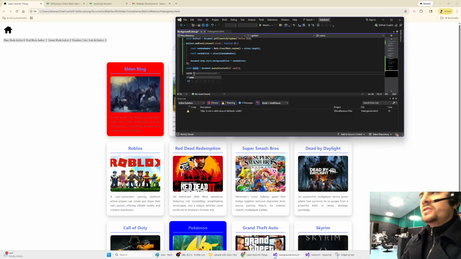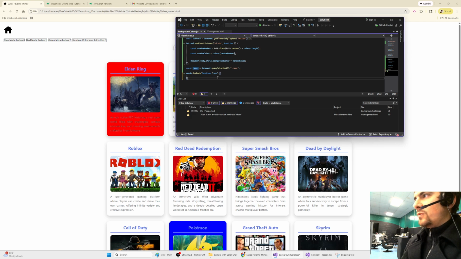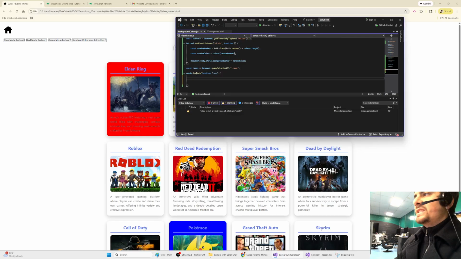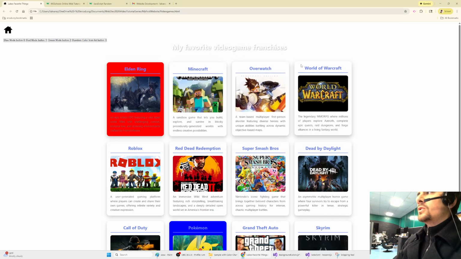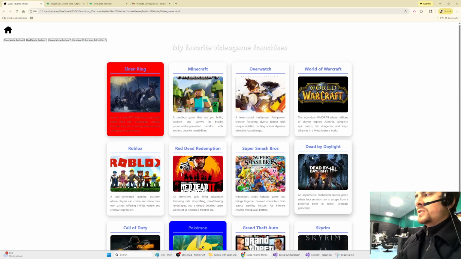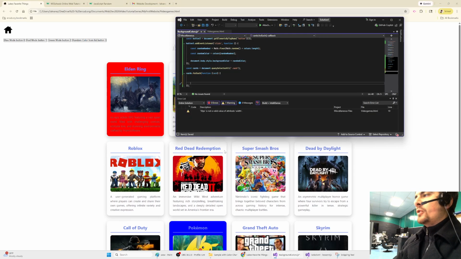We could write cards dot for each. For each. And I'm going to let my AI autofill that. For each function card. And we're going to end with this symbol when we're done, just so I don't forget to put it. Okay, so cards for each function card. What this for each loop does is this loops through each card in the card set. So the code we write here is going to happen once for this card, once for this card, once for this card, and so on. It's going to run once for every card.